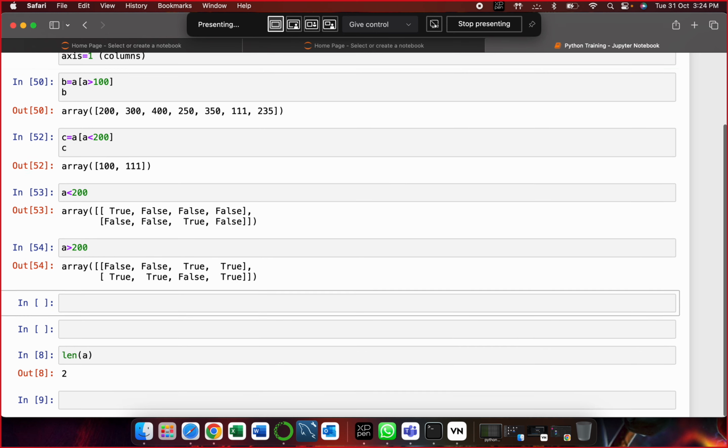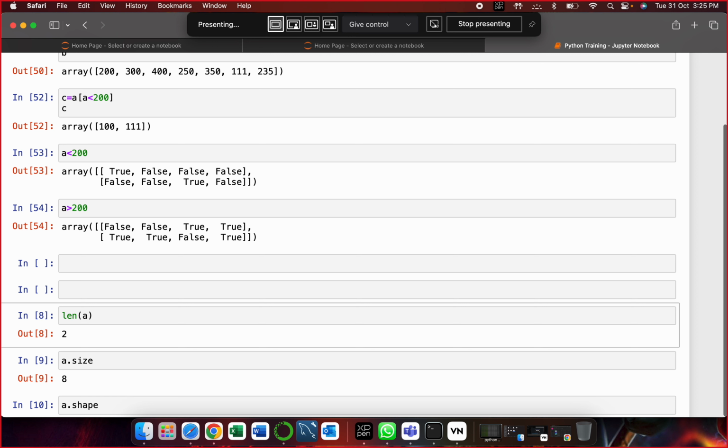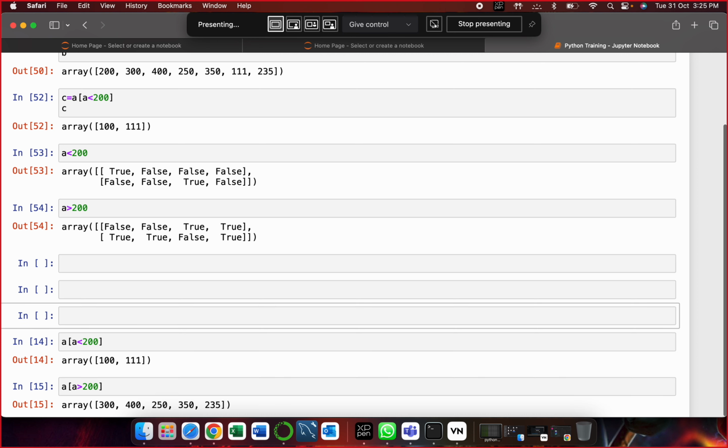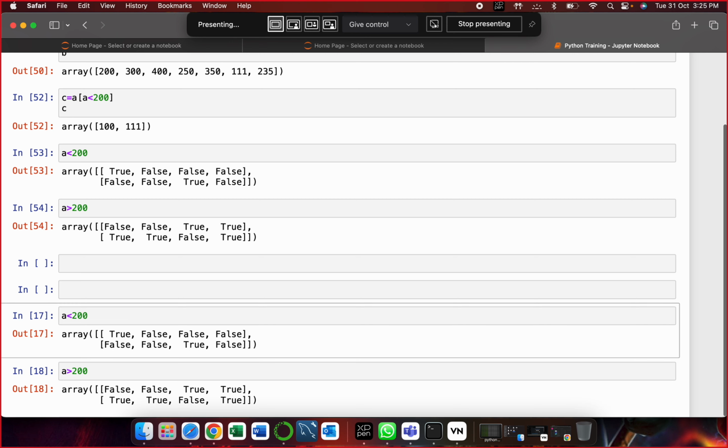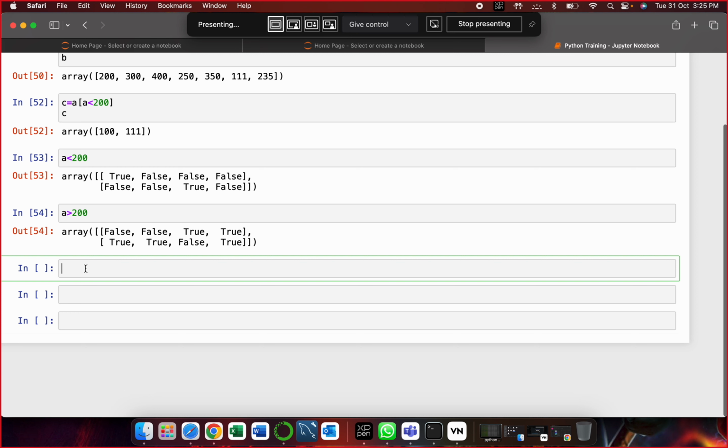Now, there are certain other important things you need to know when it comes to pattern matching or pattern creation. Let me delete all these values here. Like we created some patterns of arrays with stars in a pyramid kind of thing back when we were dealing with the basics of Python. Now let's say I need to create an array with all ones in it.